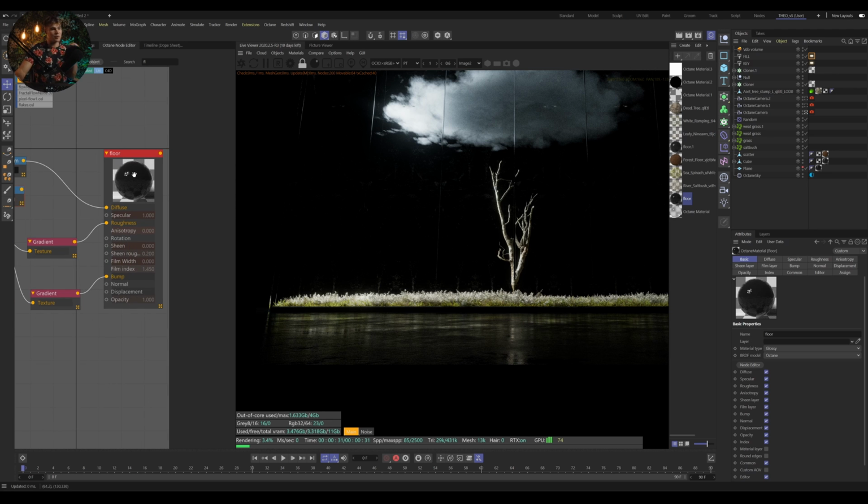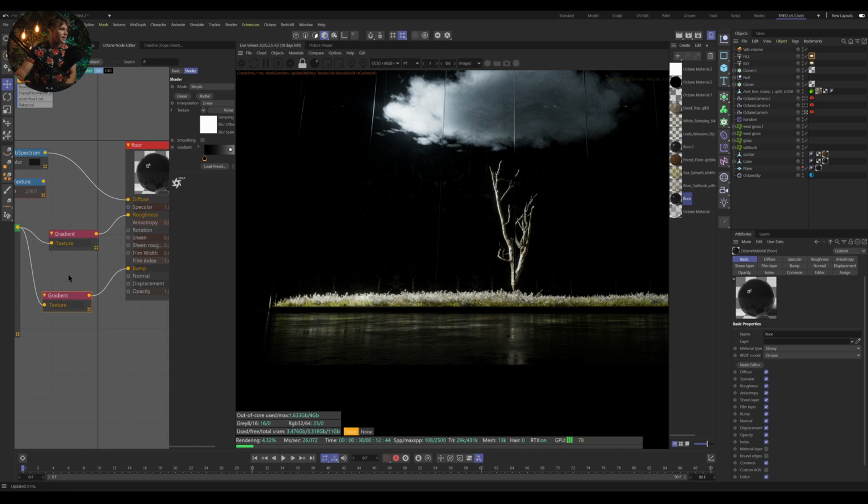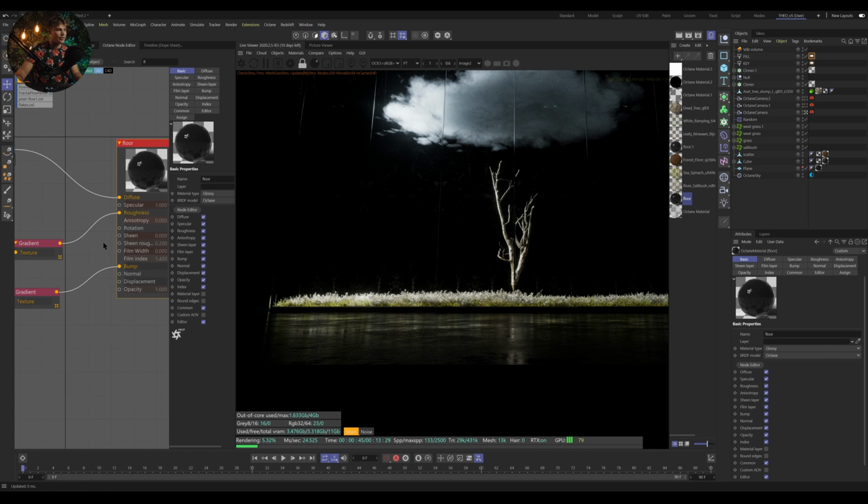So in this case, I'm going to talk about the floor. I love shiny reflective floors. I think they look so crazy and amazing. This is something that's very hard to achieve in real life because you have to do a wet down to get this kind of look. But inside of CG, it's a simple slide of our roughness button.